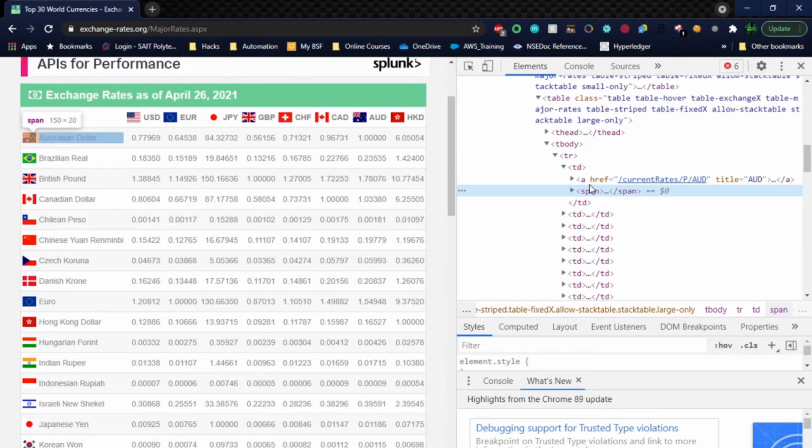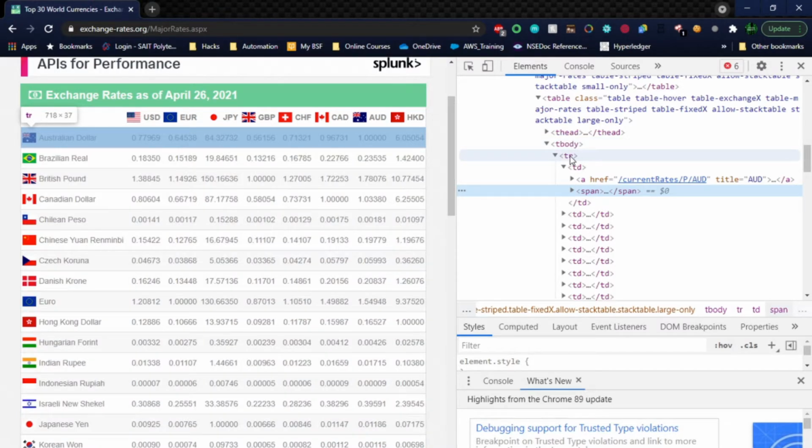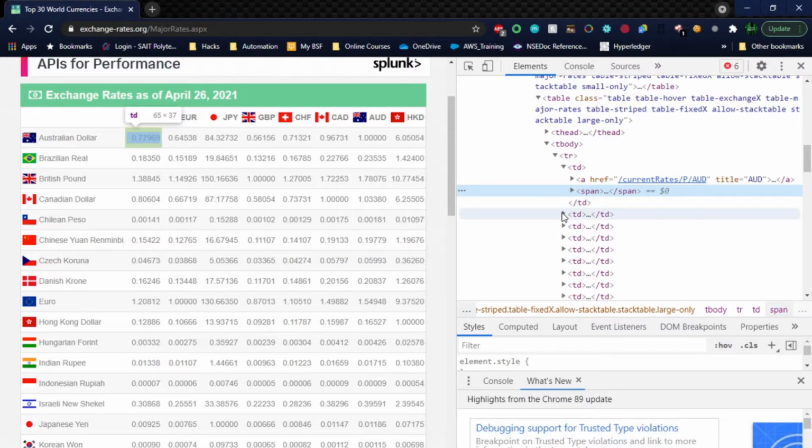That's why tables are extremely easy to grab data from, because all you have to do is hover above the section that you want. We're going to be looking for the tbody and table rows. We're going to grab all the table rows, and the table data here. We want the text for that, and we also want the text data in this field here. So that's really it.